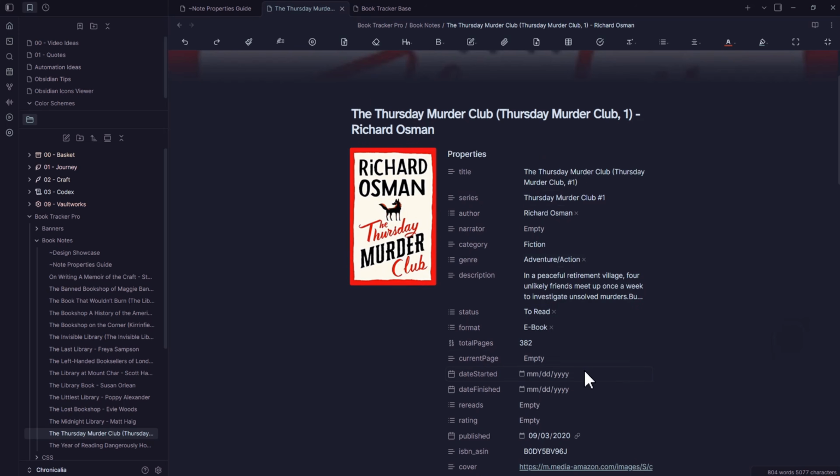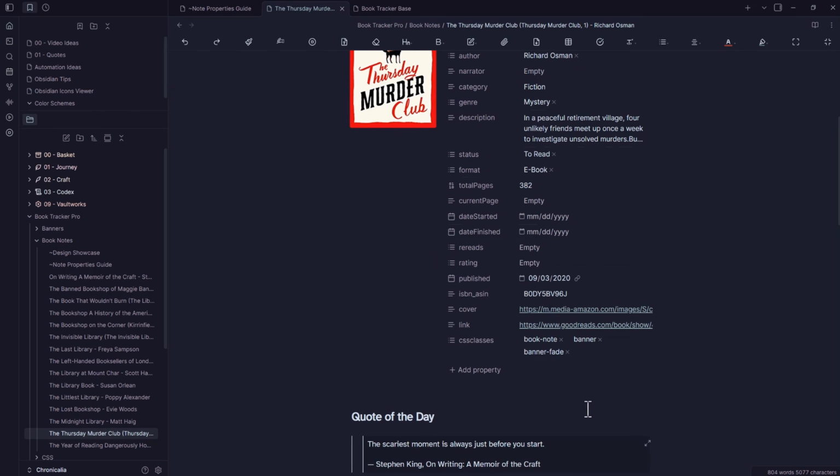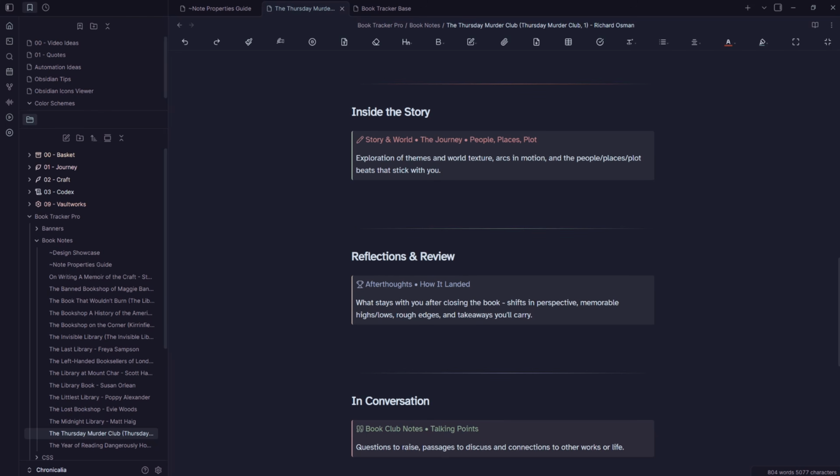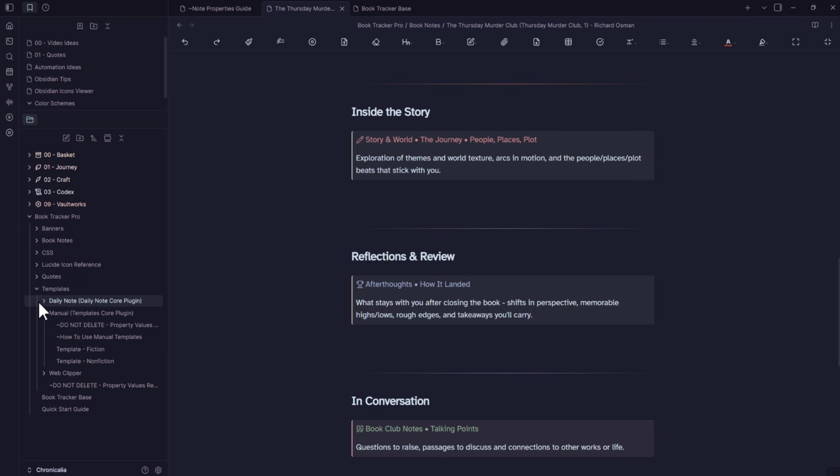Anyway, so down here is all of this. Let's put this back to mystery, adventure, action. There is a lot of adventure in this book, for sure. But let's set this to the right genre, or otherwise that'll drive my eye nuts. So over here, everything else is the same and the templates are exactly the same. So that is the way to add books, both through manual templates and through Goodreads.